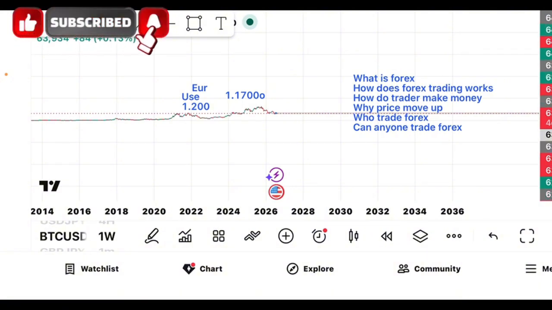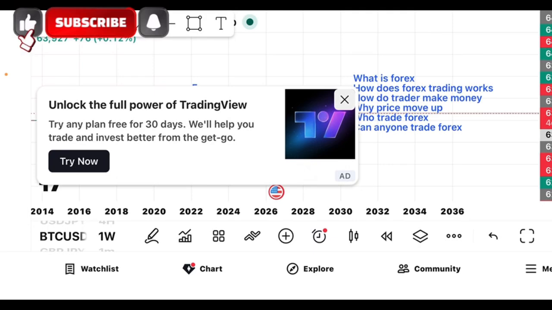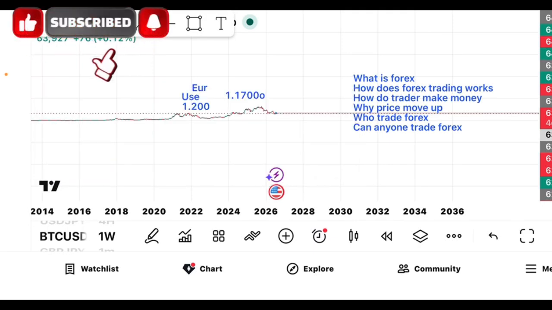Do you know what I mean by that? So I'm going to explain that briefly to you in order not to waste much time. What I mean by price moving up by the influence of news is economic news. As time goes on, I'm going to explain to you what I mean by economic news, like news that you are used to. Something might happen. News like war might affect the market to either go up or go down. News like the inflation rate.